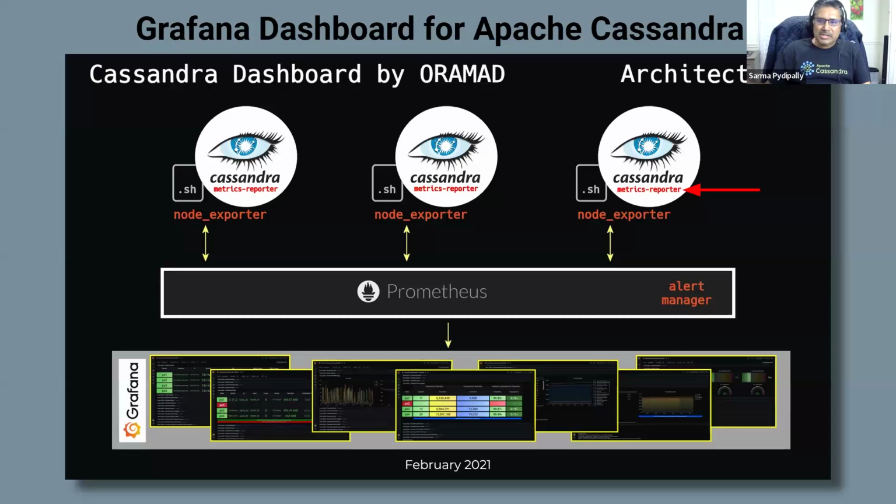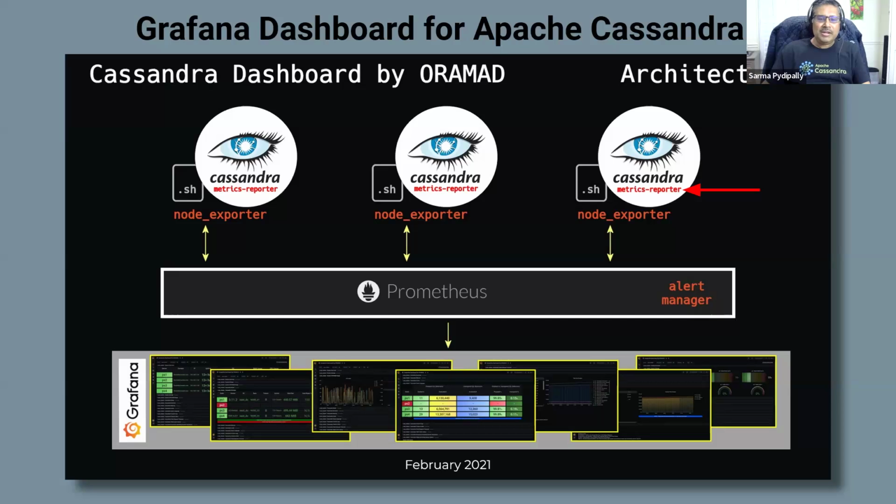At the Prometheus level, you can also have alert manager, which can send out alerts. Say your observability is at the Prometheus level now. As soon as a Cassandra node goes down, that metric is published onto Prometheus, and alert manager can send out alerts saying node went down, or some other alerts like say your compactions are suffering. That's just an example. Prometheus is just collecting the metrics in this architecture.